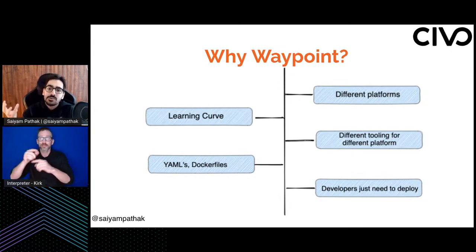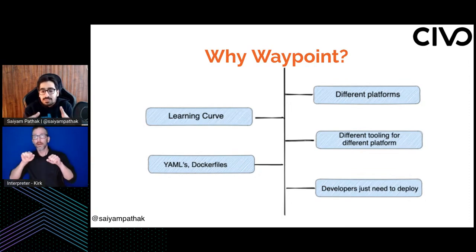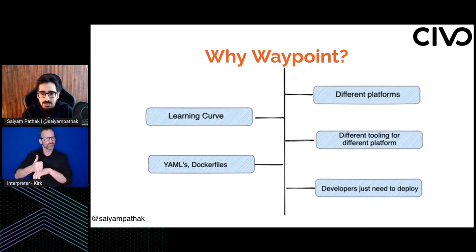There are different platforms like ECS, EKS, Kubernetes. You have even Docker for local development. Then you have Nomad. Each platform is different, and there's a big learning curve for each platform. As a developer, I should not be worrying about that learning curve, because my focus is to create the app. That's what I want to do, and just run it and see how it works with the modern platforms that are out there. And for each platform, there is a different tooling.